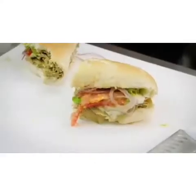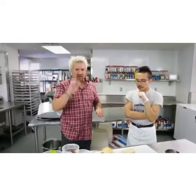Fresh veggies, a good amount of moisture with the vegan mayo. You're eating on a fantastic roll. Yeah. You definitely get the creaminess of the cheese. You get that chew, you get that texture, that meaty texture coming through from the turkey.